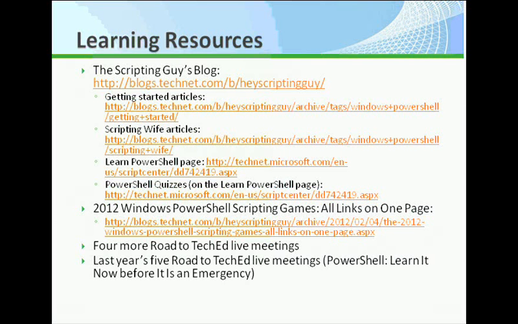There are no certifications for PowerShell right now. I have heard about some people that were talking about doing a third-party cert. Suggestions for getting started: the Scripting Guy blog articles. Begin with the Scripting Wife articles. The Scripting Wife began learning PowerShell for the 2012 Scripting Games a couple of years ago, and I documented her progress. That's a really good way to do it. The recording will be posted on Learn PowerShell.